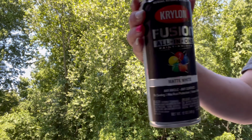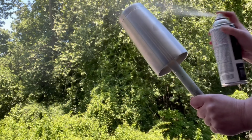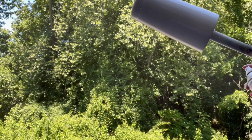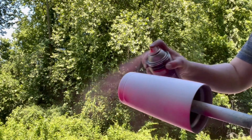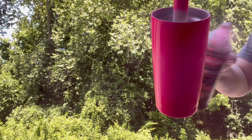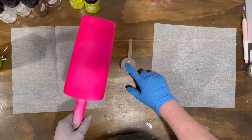So the first thing we're going to do is base paint our 20-ounce tumbler by Griffin Blanks with a coat of white spray paint. Having fluorescent show up bright on a tumbler works best if you have a base coat of white spray paint. I'm using Krylon for both the white and the fluorescent pink. I believe Krylon makes the best fluorescent spray paint. I love Rust-Oleum for everything else, but I think their fluorescent spray paint is not the best.